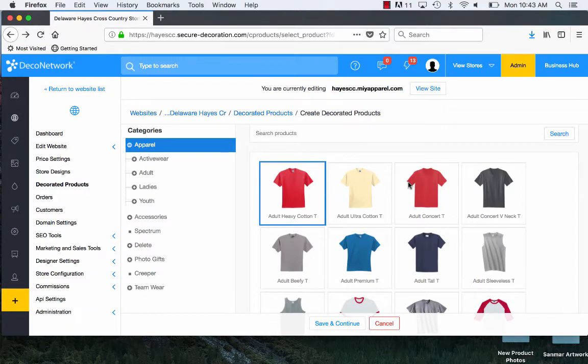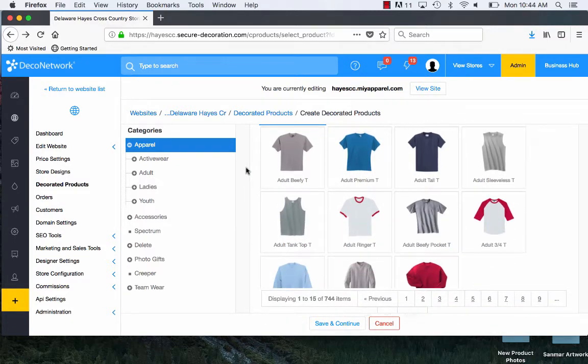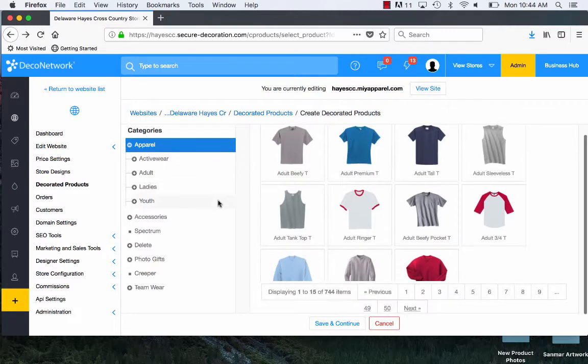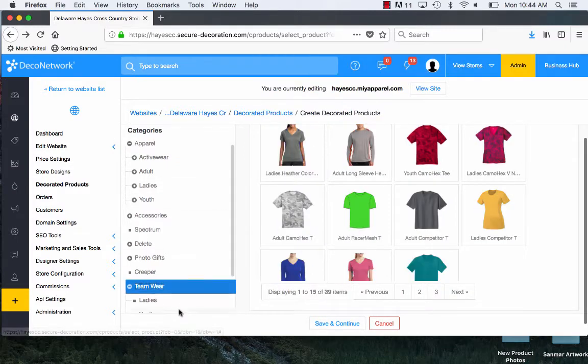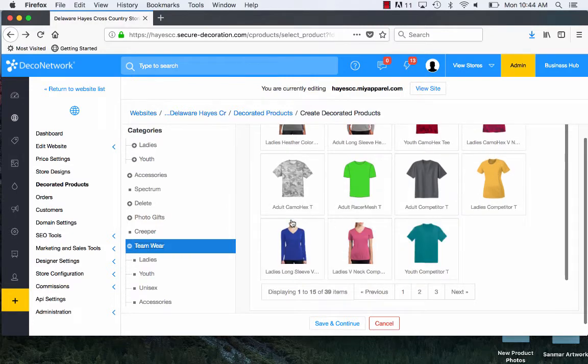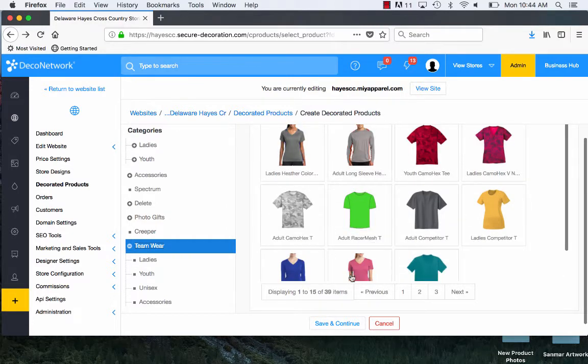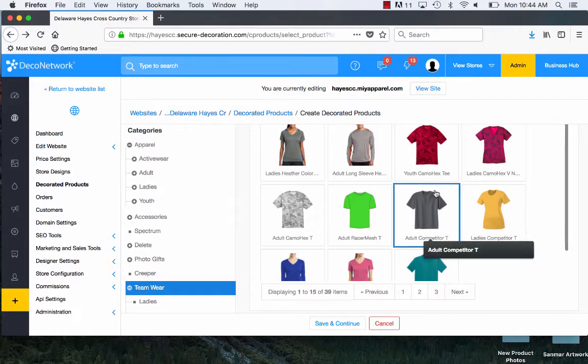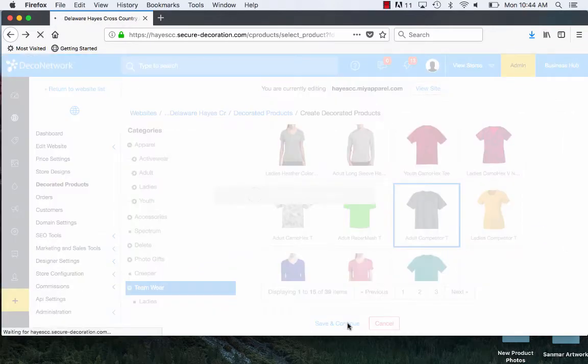All right, Reed, we're going to go over again how you should be creating the pre-decorated products for a website, then how we can configure the pages, and then clone the sites for each Delaware Hayes sports team. So whenever we're going to create a pre-decorated product in which we're using transfers, we're going to come down to Teamwear. Now, again, everything you're going to need to select for the products are right in here. It doesn't really matter which product you start with. In this case, we'll just start with the competitor tee, which is the ST350.